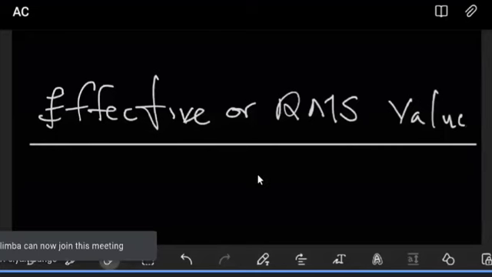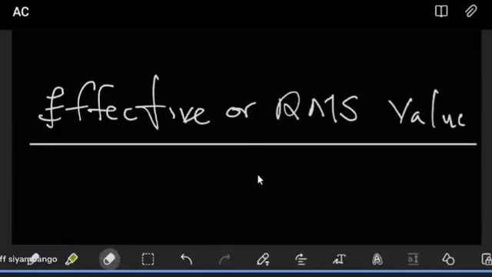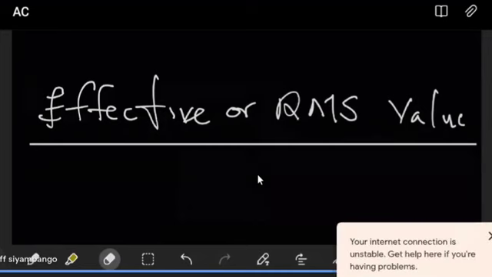Okay, so what do I mean there? When a voltage source is connected to a circuit, maybe it can be purely resistive, or maybe you also have capacitors and inductors in there. When we are dealing with the RMS value, we're just trying to see how effective this source is in terms of delivering power to the resistive loads. So we're trying to see how effectively it's working in our circuit. Basically, the RMS value is a measure of that effectiveness.